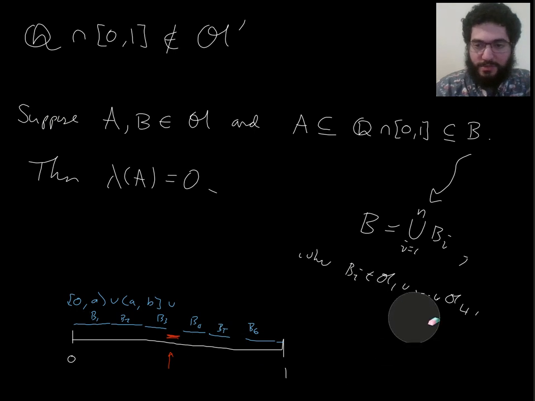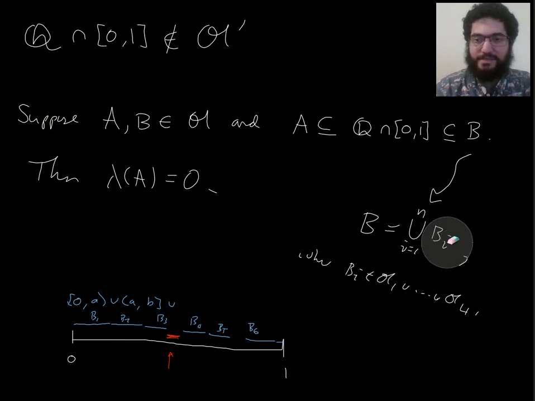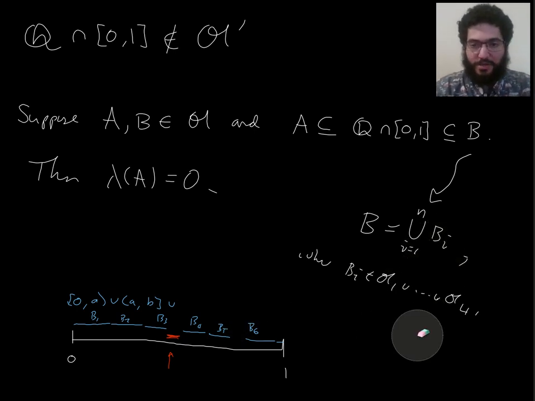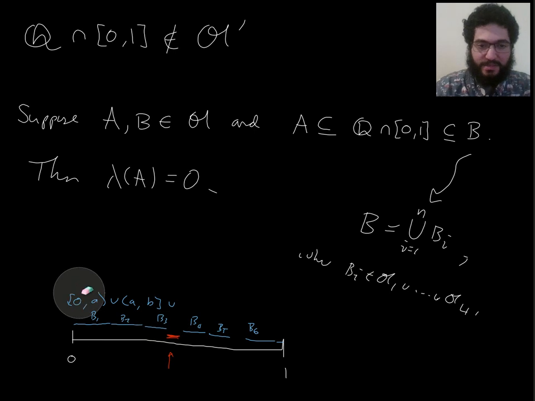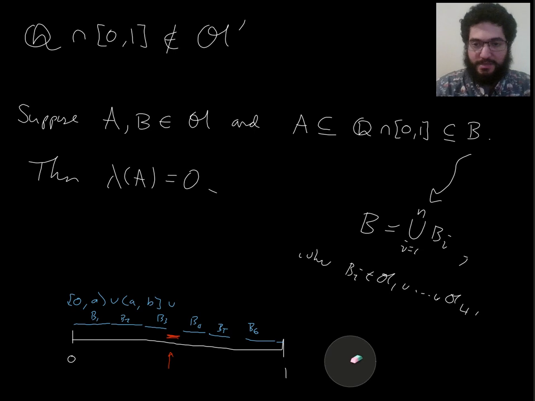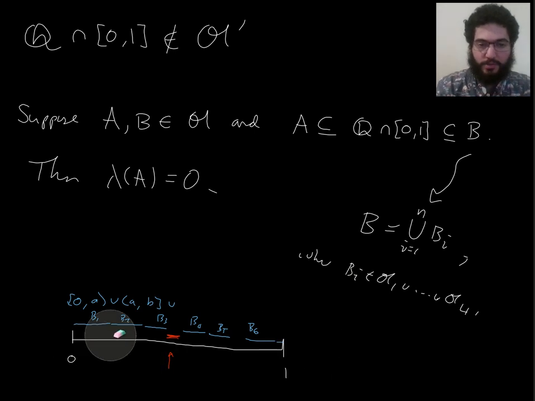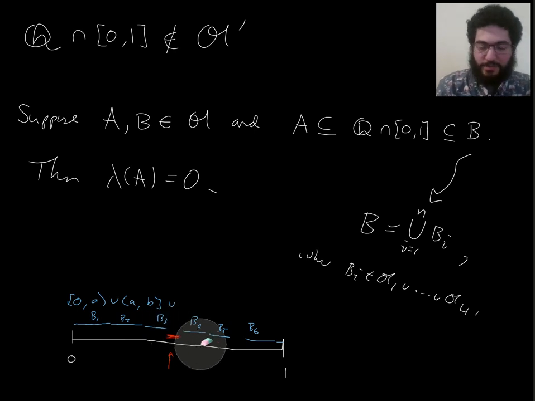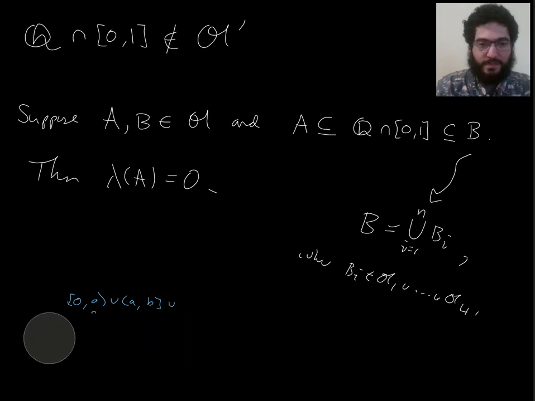I think to make this rigorous, you would have to write down exactly what the endpoints of the b_i's are and then put them in order, and then argue that they have to go end to end. Even though they can skip points between them, they have to go end to end. Proof by contradiction: if there were two endpoints in your ordered list of endpoints that did not match up, that didn't go end to end, then there's a rational number in between, and that leads to a contradiction.